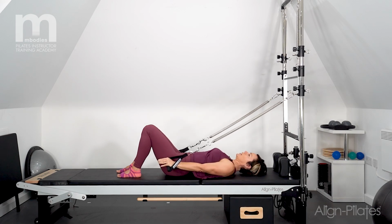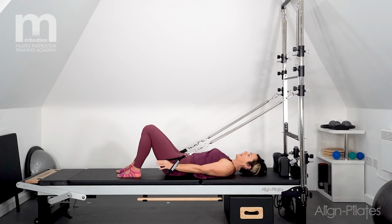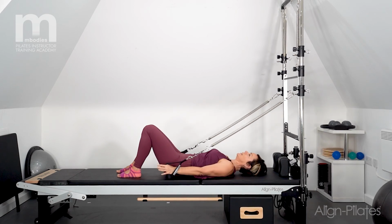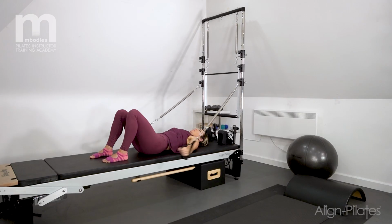Hold the arms straight. We're going to make some snow angels. So the arms come out to the side and then press them back to the hips. Again, the longer you stretch the springs, the more resistance you're getting. And you've got to work the arms and work your tummy muscles to hold the torso steady.